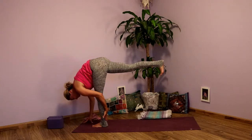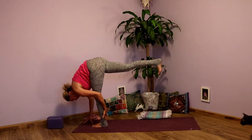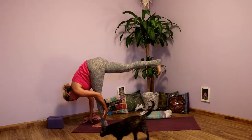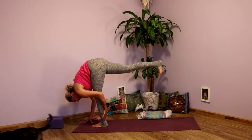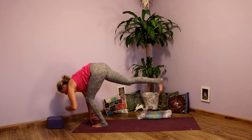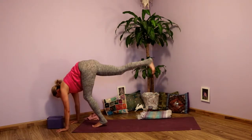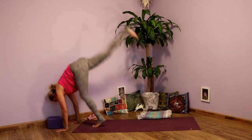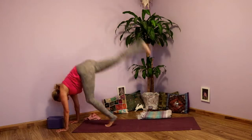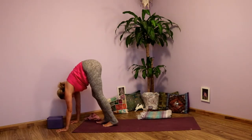Full breaths here. One more full inhale. And exhale. Inhale, lengthen out. As you exhale, bend into that left knee, plant the hands. Walk it forward if you need to. Big inhale here. Exhale, lift the right heel. Exhale, lift. And again, exhale, lift. And then both feet down.